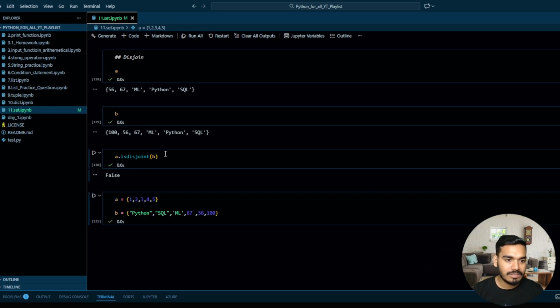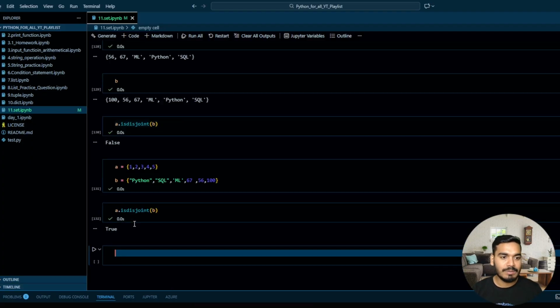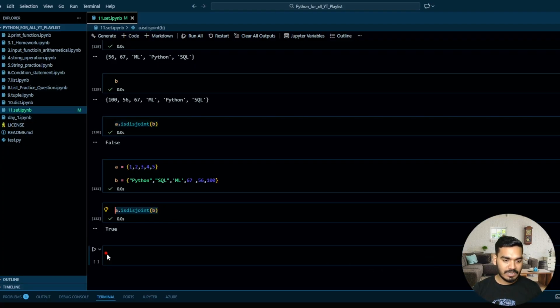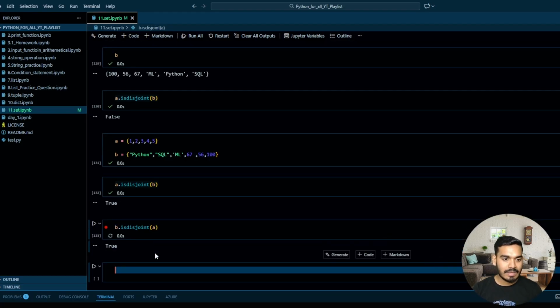And now check whether A is disjoint of B or not. It is true. It means that both sets have different values. Now let's check whether B is disjoint of A or not. So I'll write B over here and A over here. That is also true, meaning both have different values.